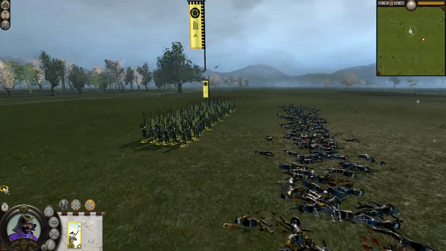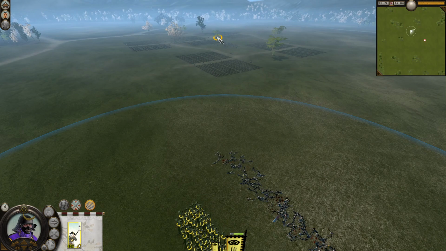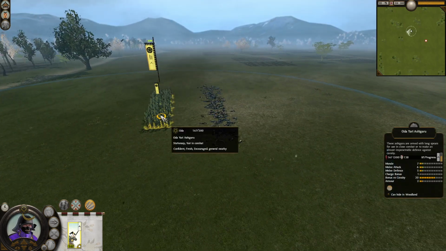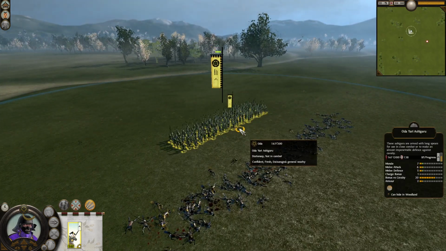So the Oda Yari Ashigaru have really killed in Yari Wall. And the reason why they ran away so quickly was because they were taking heavier casualties compared to us, and so there was a quick and a significant drop in morale, and therefore they ran away.